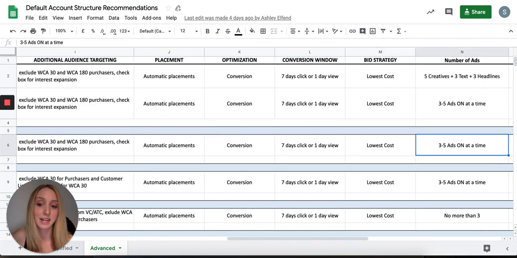We're not using dynamic creative. The only place I typically use dynamic creative is for top of the funnel. Sometimes I'll use it in remarketing, but for this tutorial, I'm just using prospecting for dynamic creative testing. Everything else is just your super ad variation, so building it out as a regular static ad.